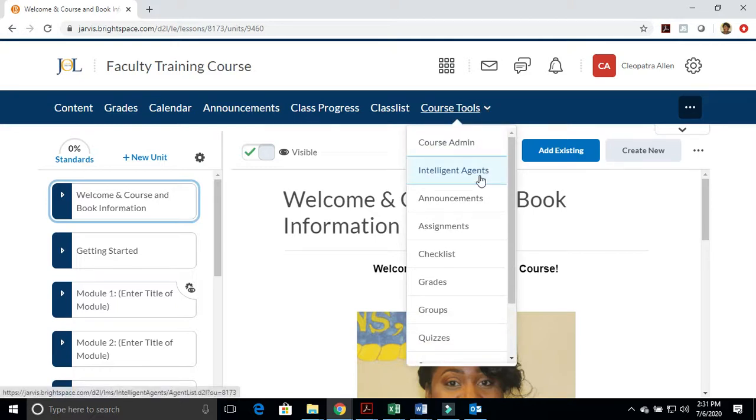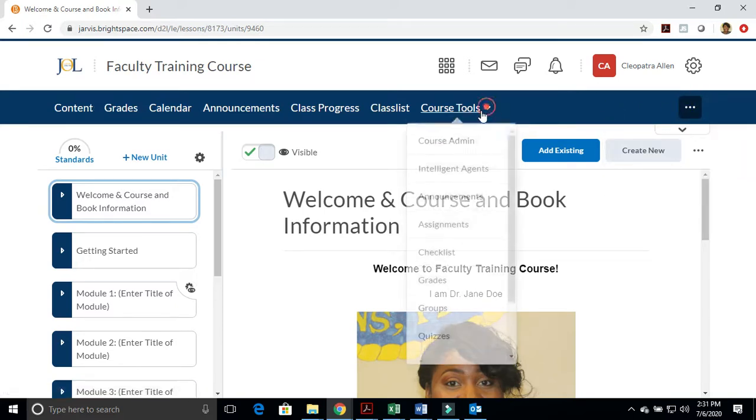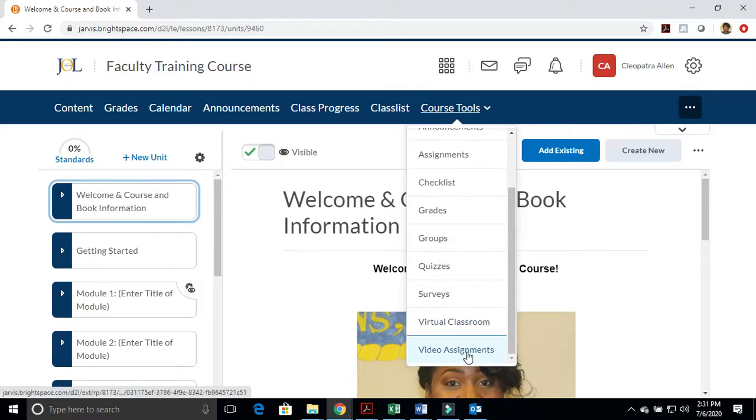So everyone has this navigation bar here. You can change your nav bar, but everyone has this. You have virtual classroom and video assignments, and I'll do a separate video on video assignments because this is a new feature as well.